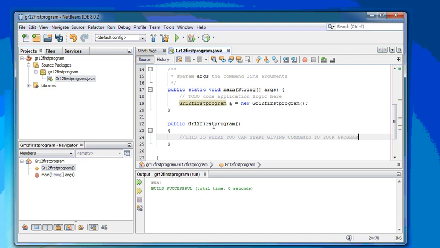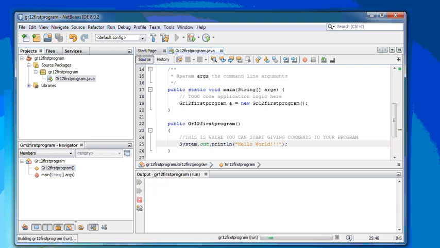Okay, so this is where we can actually start coding. And if you remember our handy System.out command from last year, we always start off with our Hello World program. So now if I run it, you see our program actually does something. All it does is print out Hello World on the bottom.